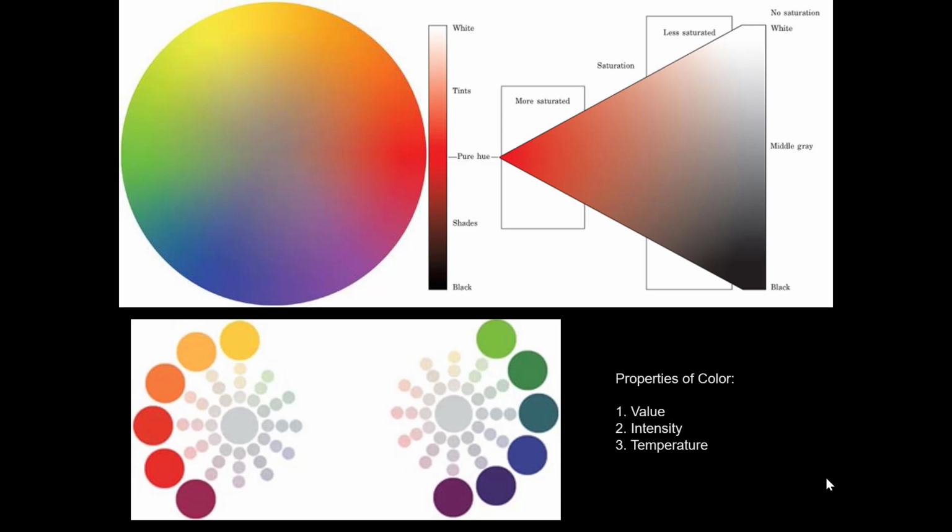Some people are going to call this hue, and basically it is the warmth of your color, and that's what the chart at the bottom of the screen is showing. We have warm colors, yellows, oranges, reds. We have cool colors, greens, blues, violets. But it is important to remember that there's also variation within the hue category. You could have such a thing as a cool red. It would be a red that leans towards purple.